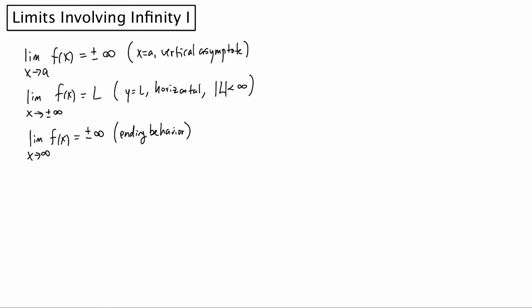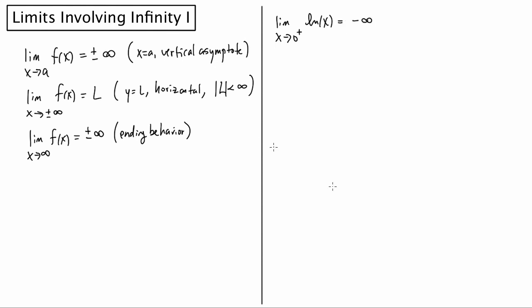So here come the things that I basically want you to have memorized or committed to memory from this specific talk. We're going to start with the limit as x goes to 0 from the right of the natural log function. Now that particular limit is going to be equal to negative infinity, and the easiest way to see it is I'm just going to sketch a graph of this. So the natural log function looks like this. And so you can clearly see that as x goes to 0 from the right, the natural log function goes to negative infinity, and as x goes to infinity, natural log also goes to infinity.